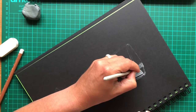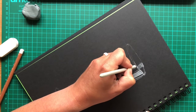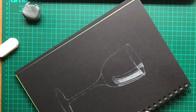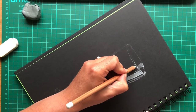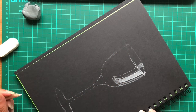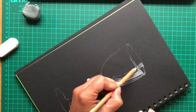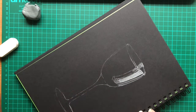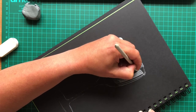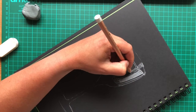But when I was working on the front rim of the glass, where the shadows and the highlights were going was a little bit more complicated, because you had the addition of the reflection of the back part of the glass, which was cutting through that rim, intersecting with it. So I did spend a bit more time deliberating in these sections, simply because I had to make sure that the front rim stood out, so that you would know that the front rim was there, but also incorporate that reflection on the back side of the glass as well. Oh, it's all really confusing.